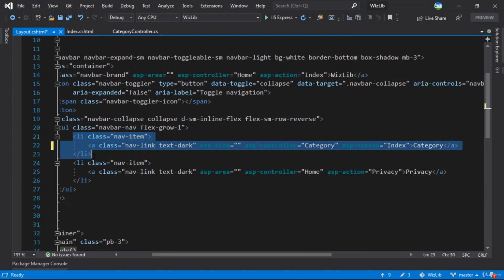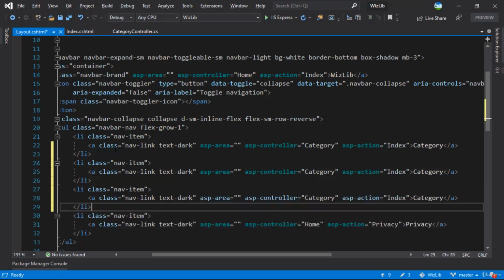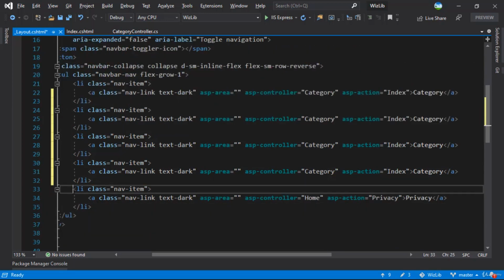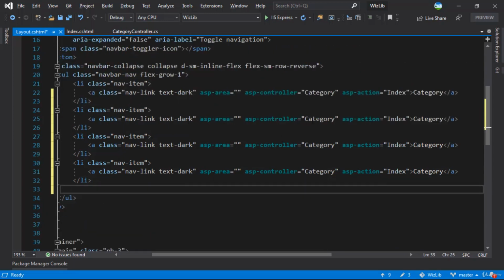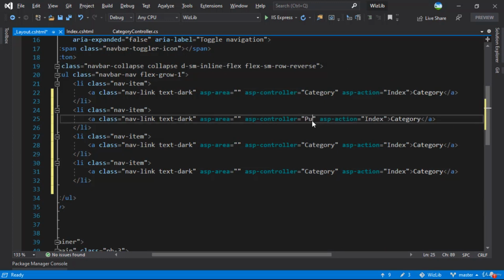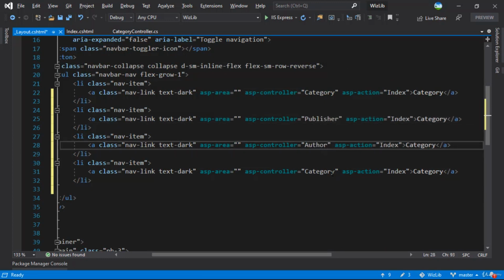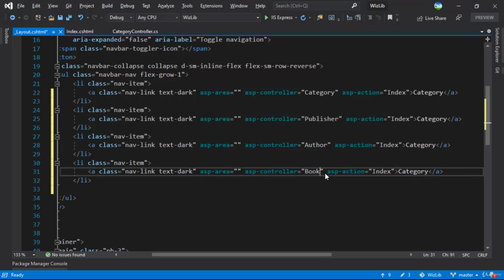What I will do is I'll copy this and paste this 3 more times. We'll remove the last one for privacy. Next here, I'll add the publisher, I'll add the author, and I will add the book itself. We'll change the display here.